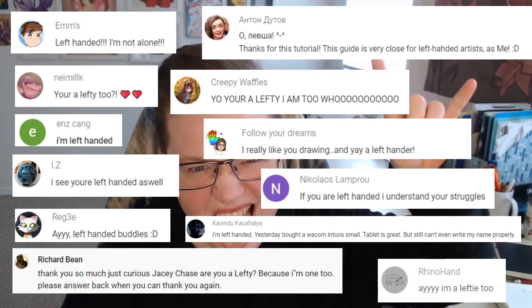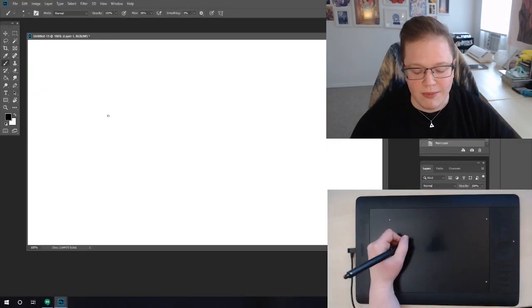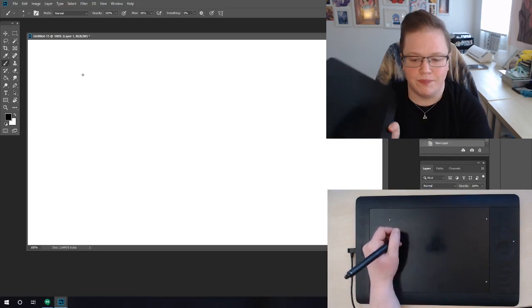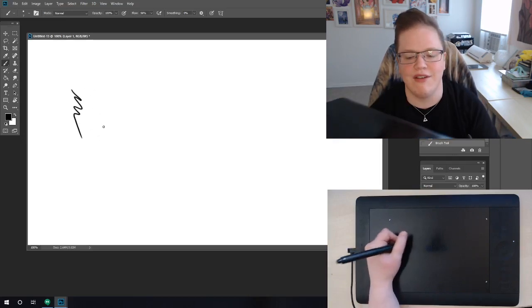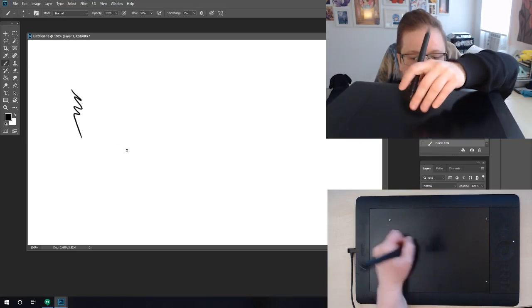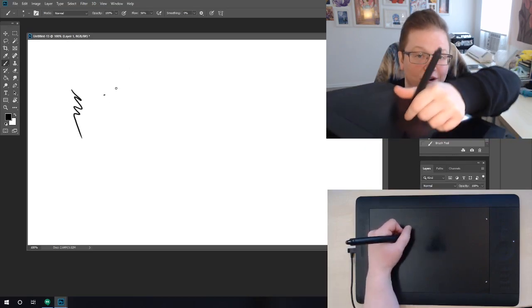The first question is: how does it work? A lot of people are confused about how a drawing tablet works compared to a mouse. When you have a tablet with a screen, like an iPad or a Cintiq, you're drawing directly on the screen. But for a tablet like mine, the surface is mapped to your monitor. When you hover your stylus over the surface without touching it, it moves the cursor, and when you press down, that registers as a click — which in an art program means you're drawing.